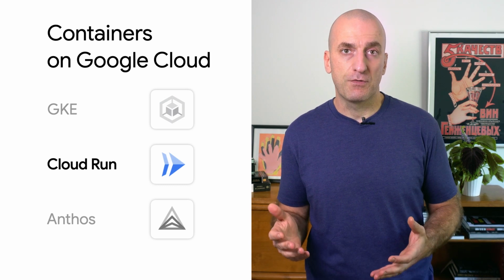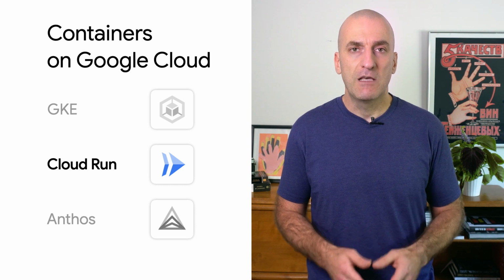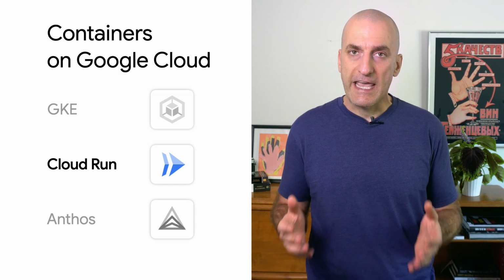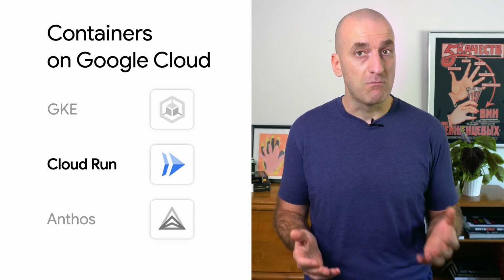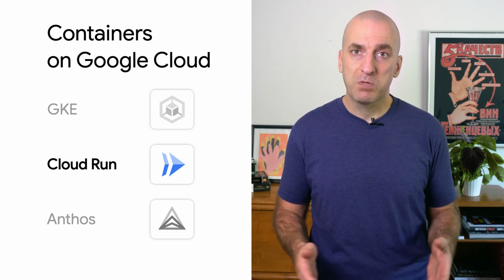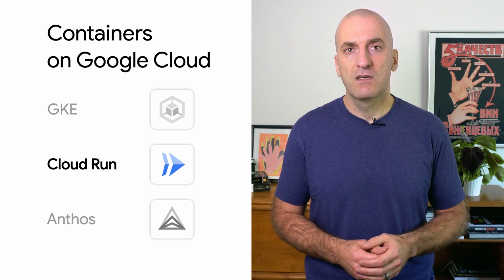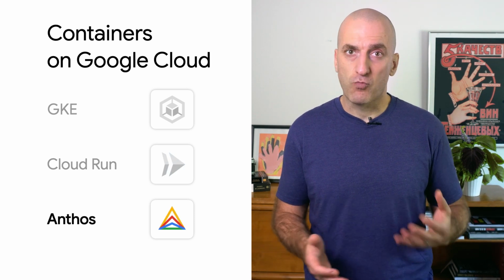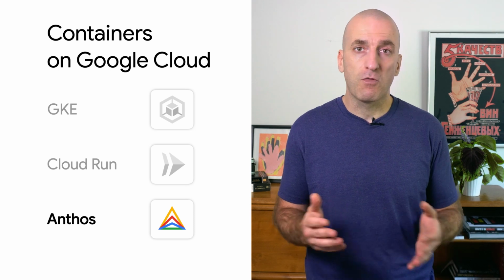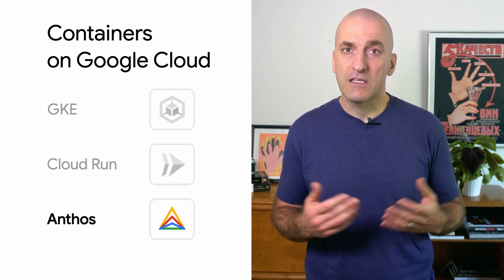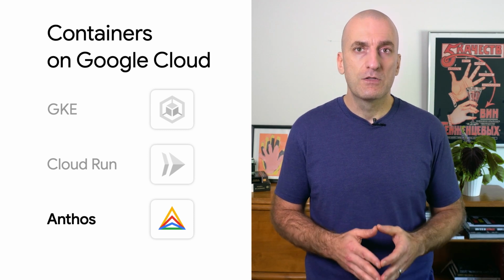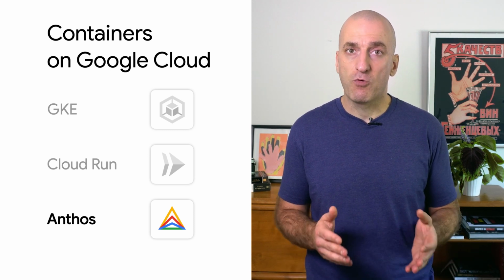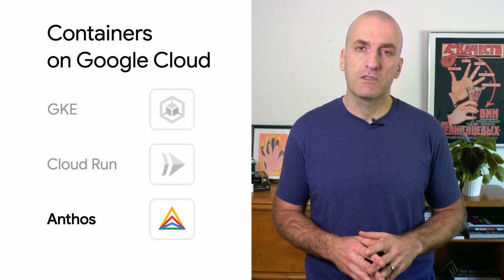Cloud Run is a great choice as a fully serverless platform. It makes app development and deployment simple and fast, and is fully integrated with Cloud Code, Cloud Build, Cloud Monitoring, and Cloud Logging for a complete end-to-end developer experience. Finally, Anthos is the right choice for many enterprises where hybrid or multi-cloud is a reality. It lets you extend the best of Google Cloud to your environments, no matter where they are, so you can modernize apps and establish operational consistency across infrastructure.